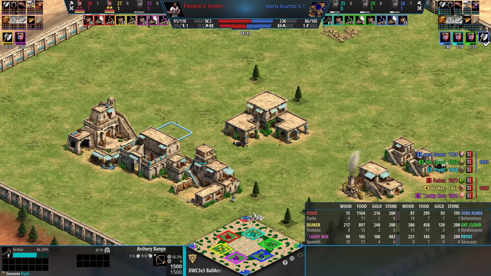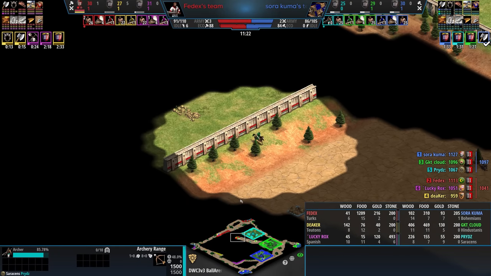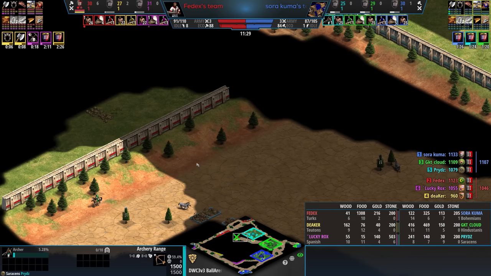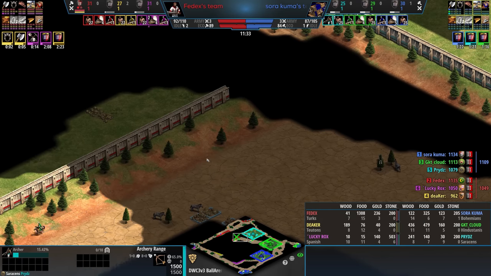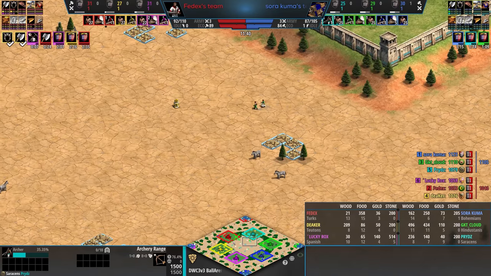Meanwhile, we have an archer range for the Saracen player. He's making archers on a map with stone walls. And Cloud runs forward. He sees red. He signals it. We don't know exactly what he's saying, but he's like, hey, target acquired, right?